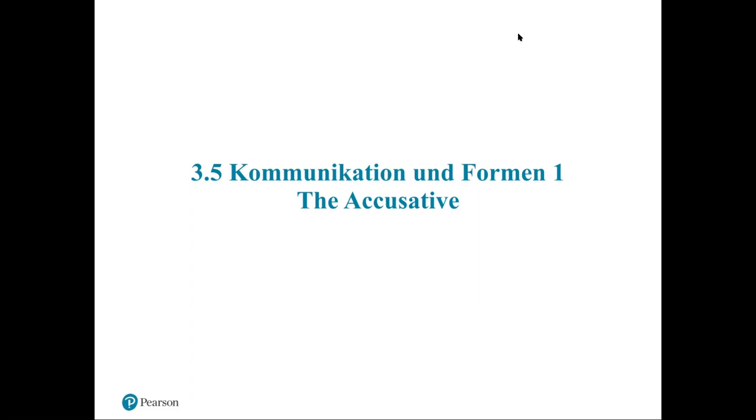So we're going to be learning our accusative case for the first time ever today. And basically, in English, we don't have cases, which is what this is. So we've learned about the nominative so far, now we're going to learn the accusative. That being said, we kind of still do have this because in English, we have subjects, we have direct objects, we have indirect objects. And we're going to take a look at what that means specifically in the context of German and how you can start actually including an object in your sentence so it's not always just verb and subject, which is what you've been doing thus far.